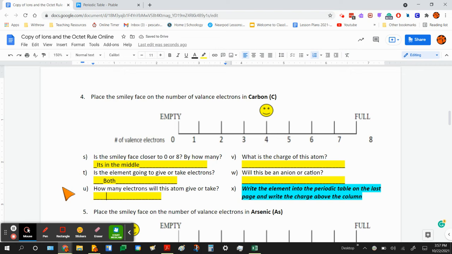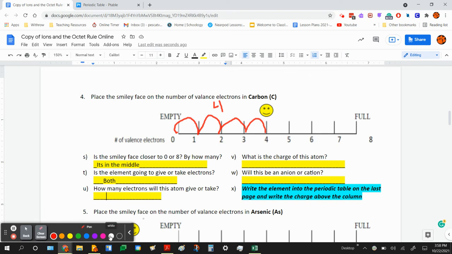How many electrons will this give or take? All right, since it's in the middle, if it goes 1, 2, 3, 4, it would give 4 here.